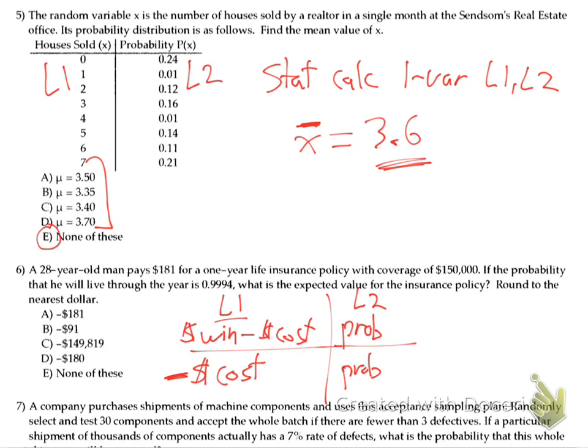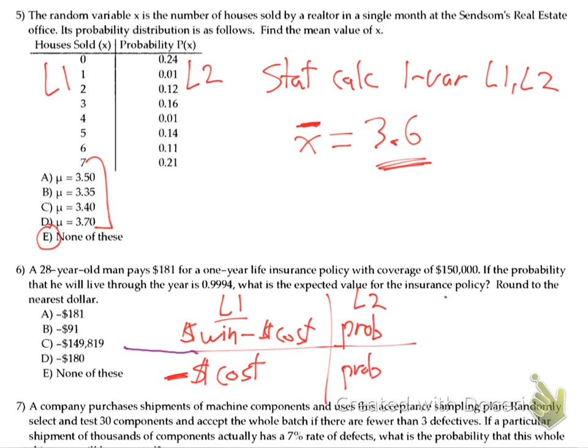Okay. All right. So we're talking about a life insurance policy. So let's see if we can put the numbers in here. So there's 2 different things that can happen when you buy life insurance. You live or die, right? You live or die. Question. So you're either going to live or die, right?